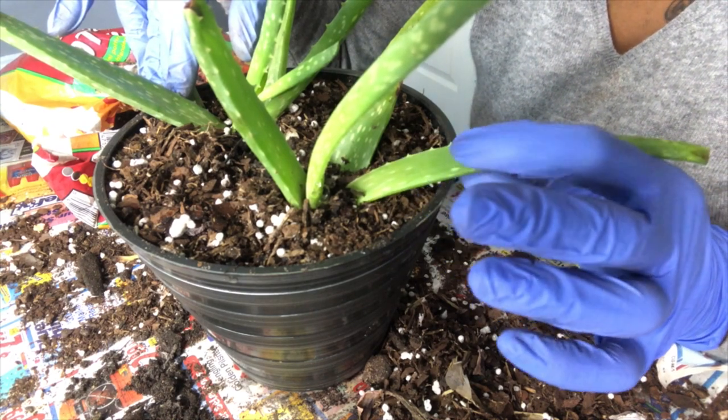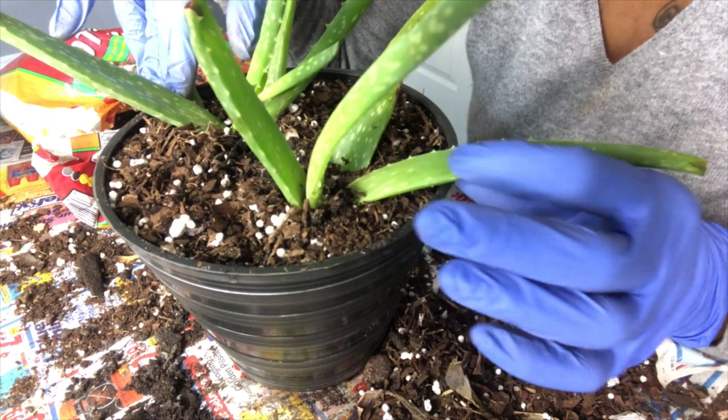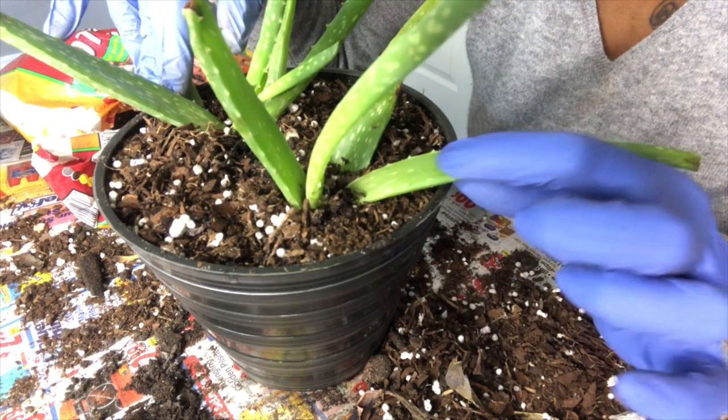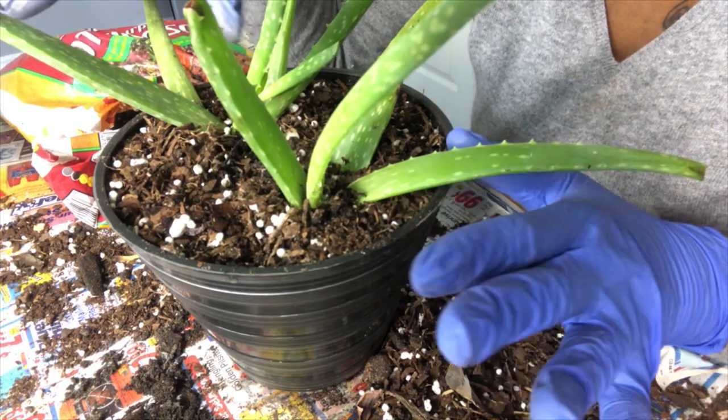And if you consume it over time, it could lead to kidney damage. So this leaf here, no, it's latex, and it's not good for us. So we can absolutely skip that part.